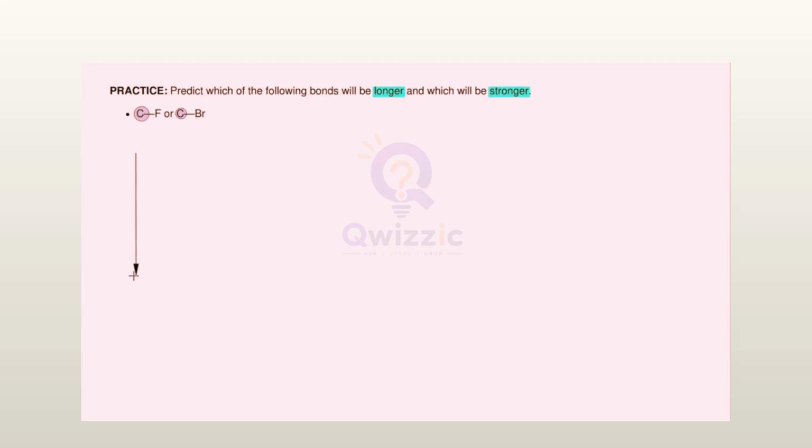Because fluorine and bromine are both bonded to the same carbon atom, we are just interested in the properties of fluorine and bromine. First of all, they're both located in group 7A of the periodic table. They're both halogens. Going down the group, we have fluorine, chlorine, bromine, and iodine. Let's recall that whenever we go down the group, the atomic radius increases, and therefore we can conclude that the atomic radius of bromine must be greater than the atomic radius of fluorine, because bromine is below fluorine in the periodic table.